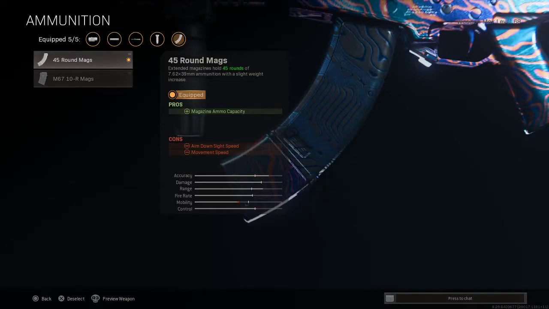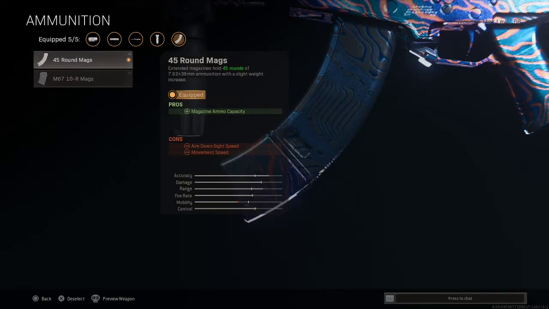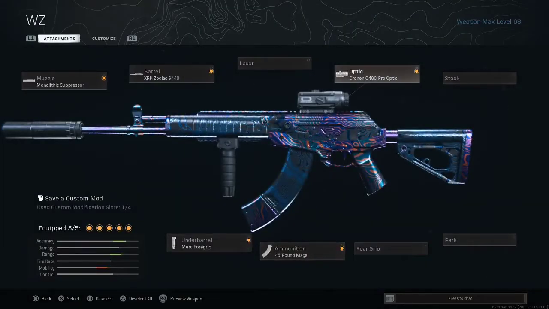45 round mags, because obviously in Warzone you want those big mags, and you don't want to be running out of ammo and reloading mid-fight. I've seen people use these other mags to try to replace the DMR. I don't recommend it because 10 rounds is very small. So stick with the 45s.